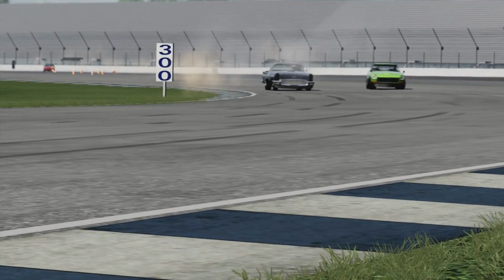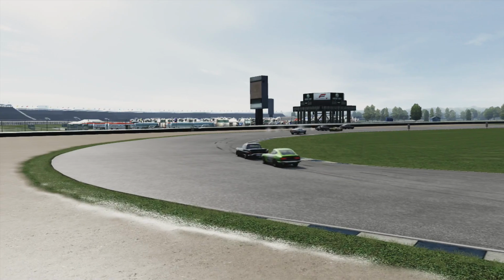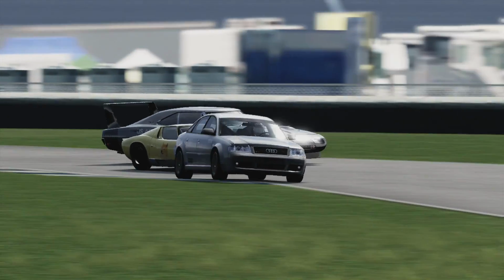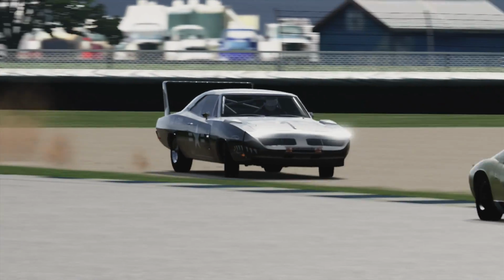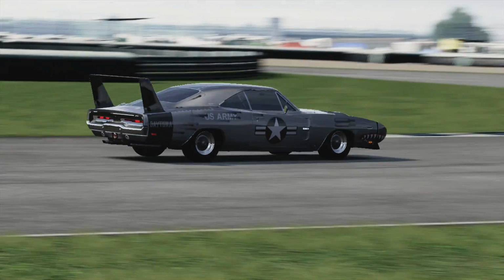And this is Indianapolis. Half of the course is a banked corner and then a very, very big straight. The Miura gets up the inside of the Daytona while Daytona was trying to find a way past the Audi. Daytona does turn in a little bit on the Miura. The Dodge, though, comes off the worst of the two.